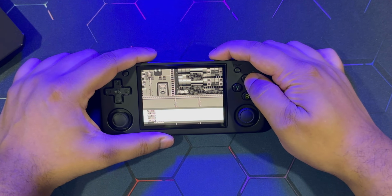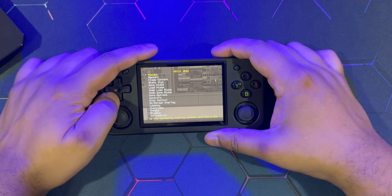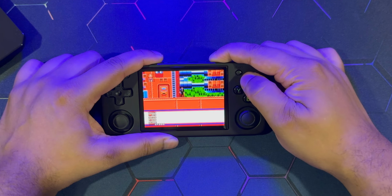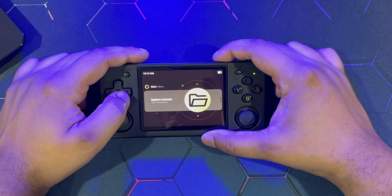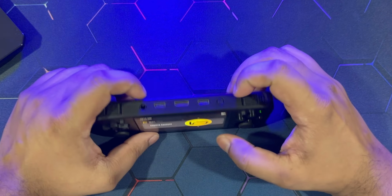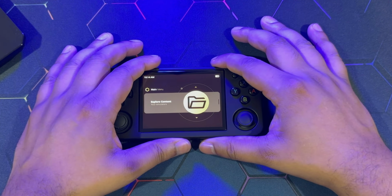If you want to bring up the Retroarch menu, press and hold the F button and tap the X button. It will bring up the Retroarch quick menu. If you want to quit out of a game with the F button pressed, tap on the start button. Save state and load states are assigned to L2 and R2 with the F button pressed and held. That's about it with the quick handy hotkeys.